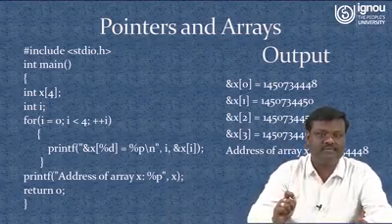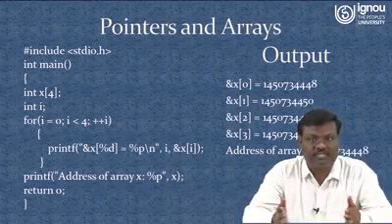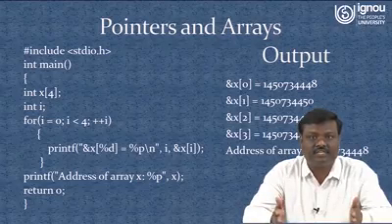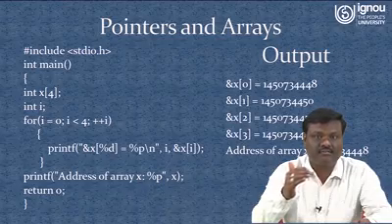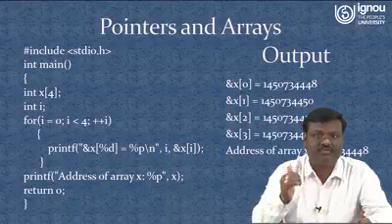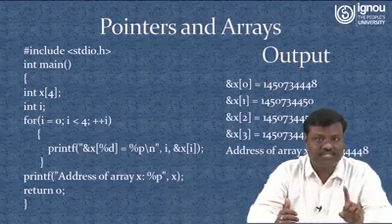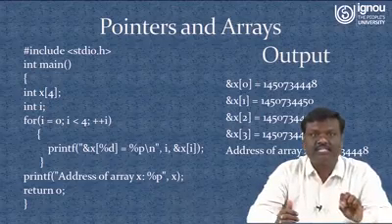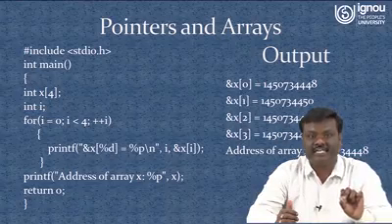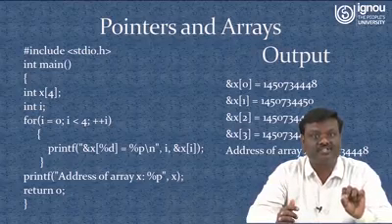Here you can see they are continuous locations, an array will be occupied in continuous locations. Then it is leaving alternate, like 448, 449 is assigned to x of 0, 450, 451 has been assigned to x of 1, likewise. So hope you have noticed the difference, or else you have understood how pointers and arrays work together. Then the address of array x, that is the start point, is the address of x of 0.